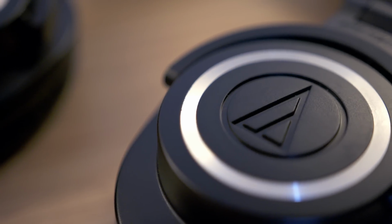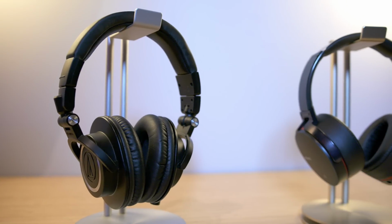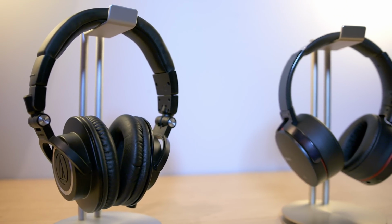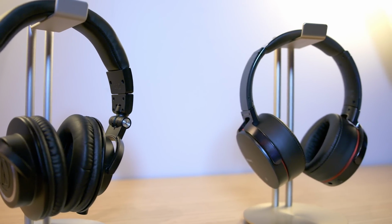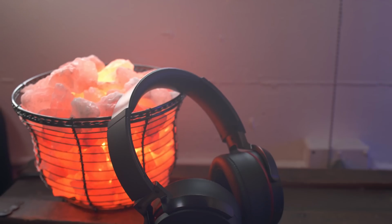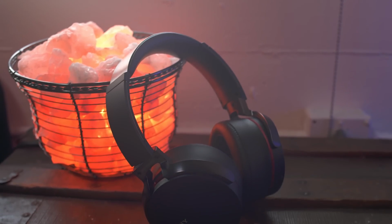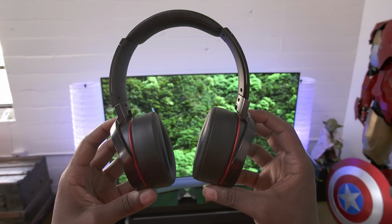And while I am a huge bass lover, I still love the clarity that the M50X offers. But there are different headphones for different situations, and if you want bass, you need to look at the Sony XB950BT. These are probably one of my favorite discoveries of the year. The 950BT are another pair of Bluetooth headphones with head-shaking bass, literally. But we'll get back to that in a second.